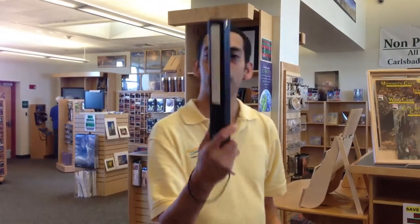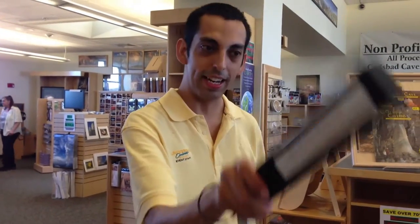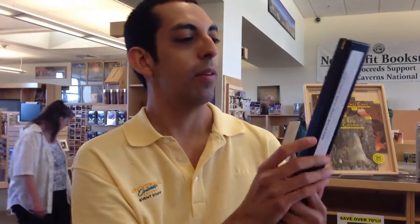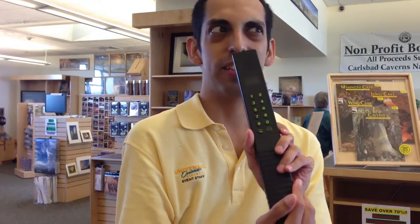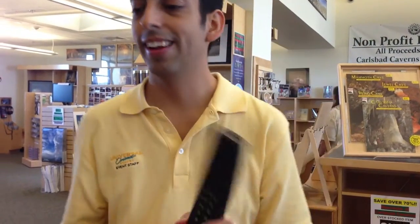So this is the audio device that came in really handy. The whole time I was thinking, it looks like a police nightstick, if you can see that. I'm just like, you best behave, I'll beat you with my stick. But this is really cool. It has these buttons, and there's like 50 markers, and you push the button, like for 50, and it tells you information about the cave. When I was younger, we used to have radios, and it would crackle, and it was hard to hear what they're saying, and it would activate when you reached a certain point in the cave. It's amazing how much technology has changed since 1994. So, amazing. That's it.